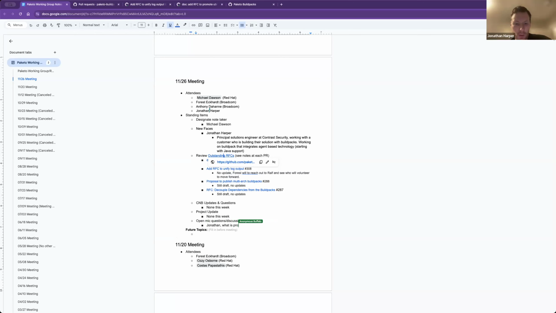Great, thanks. Like I was saying, we have agent-based technology. We have a variety of different languages for that: Java, .NET, Node, Python, Golang, all of those common web application and API languages. We want to be able to deploy our agent via the buildpacks. So we've started with Java, and I plan to extend it to the other languages as well. But I think the customer need is mainly in the Java ecosystem, so that's why we're starting with that.